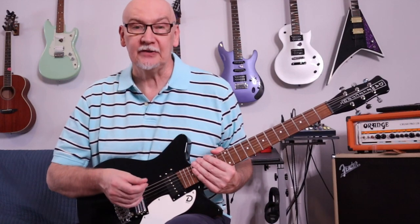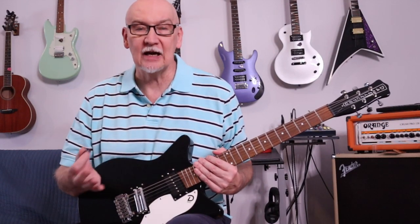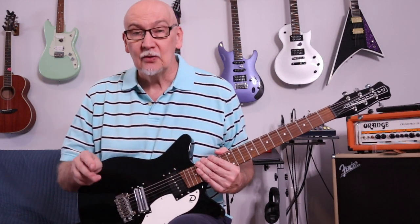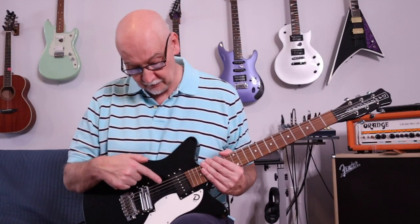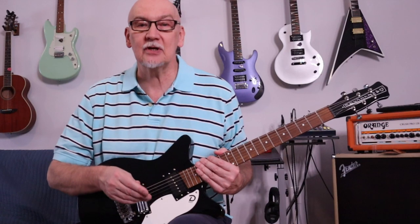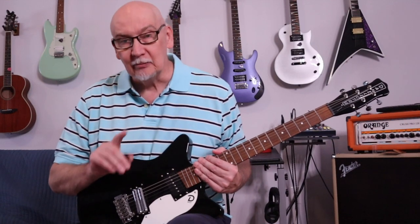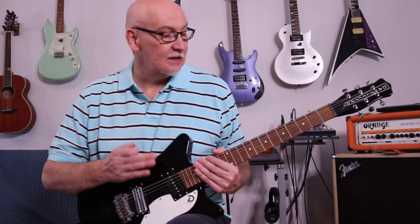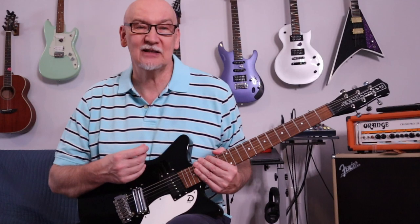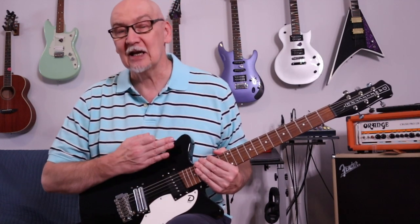I finally got a Danelectro 59. I've loved the Danelectro 59s forever — usually the versions I've played have all been the two lipstick-type single coil 59. This is a Danelectro 59 with a humbucker and a P90, or P90-like pickup. Absolutely fabulous guitar. As you can tell from the shirt, I like the bright colored ones, so getting a black one wasn't exactly in my plan, but Guitar Center in Indiana talked me into it. It was on for half price, used but in great shape — it doesn't even look like it was played.